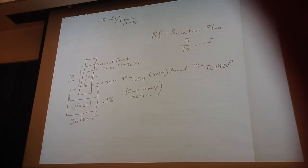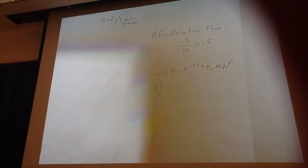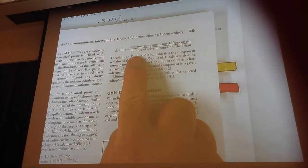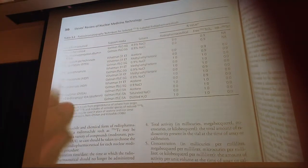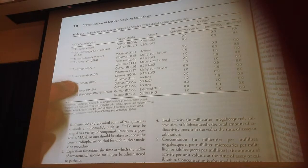They didn't emphasize this as much as they do now, but in Chapter 3 on the radiopharmacy, on page 29, okay, they talk about distance the component travels from the origin, distance solvent front from the origin. Okay. Now, one of the pages in here tells you what the relative flow should be for all of your kits. So on page 30, this is the amount of travel we would expect. And so when it does that, that's good, because that means that everything in your kit is working the way that it should. Does that make sense? So this is on page 30. Okay?